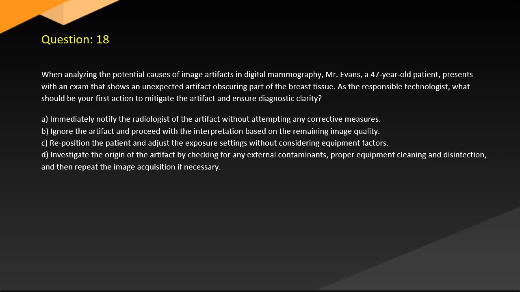A. Immediately notify the radiologist of the artifact without attempting any corrective measures. B. Ignore the artifact and proceed with the interpretation based on the remaining image quality. C. Reposition the patient and adjust the exposure settings without considering equipment factors. D. Investigate the origin of the artifact by checking for any external contaminants, proper equipment cleaning and disinfection, and then repeat the acquisition if necessary.